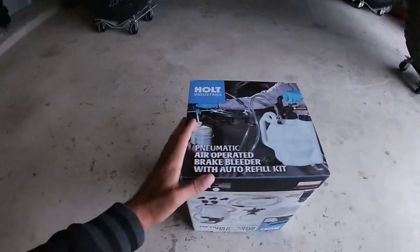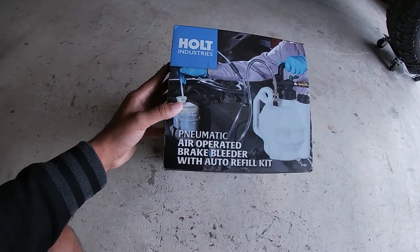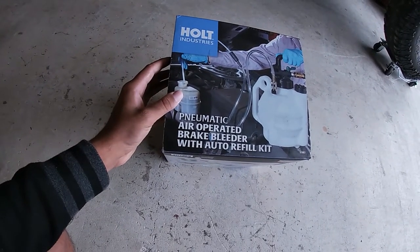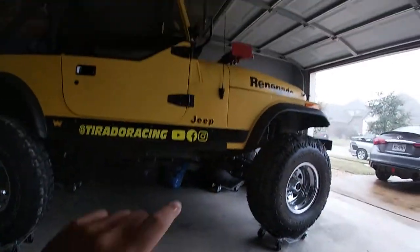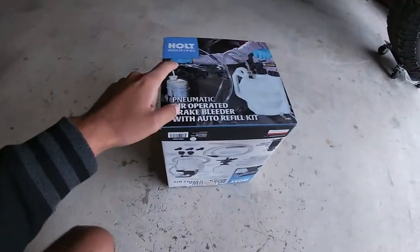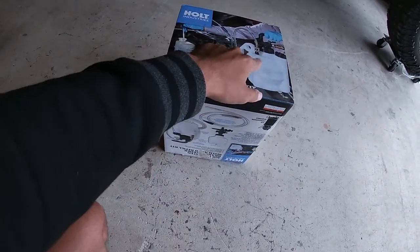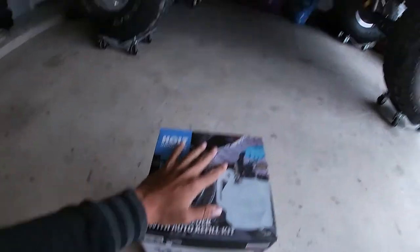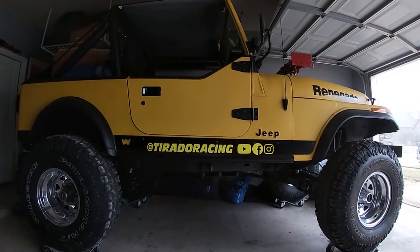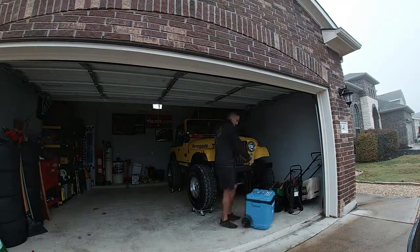So, all right. What we've got here is a pneumatic air operated brake bleeder with auto refill kit. Now in our case, because of the way that the booster is set up on the CJ, we're not gonna use the auto refill thing. We're just gonna crack that open and use this suction portion of it. But anyways, let me go ahead and set this up, move the Jeep so I can comfortably work around it, and we'll get this done.